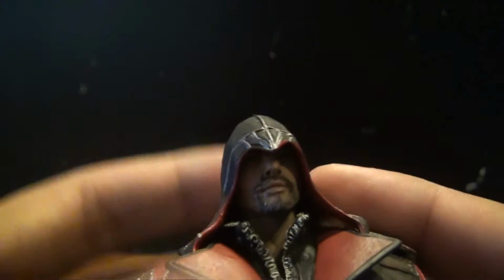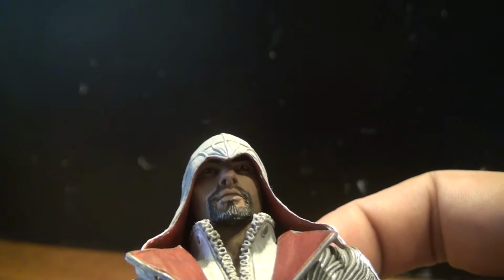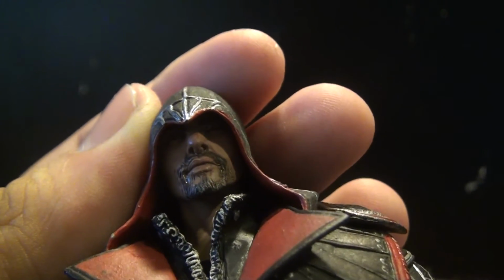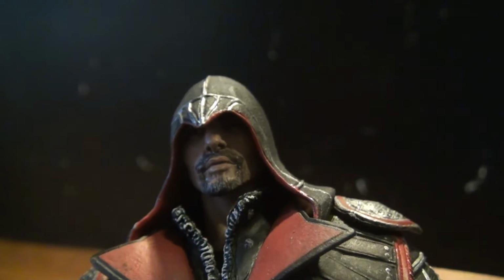One thing I always really love about these figures are the eyes. You cannot really see on this one, but I think they have actually shiny, kind of reflective eyes, which Hot Toys also uses. You cannot really see it well, I'm sorry about that, but it definitely shows, and that is really awesome. The head sculpt is just top notch. On the rest of his armor, very nicely painted. His boots are also very different compared to the normal version.